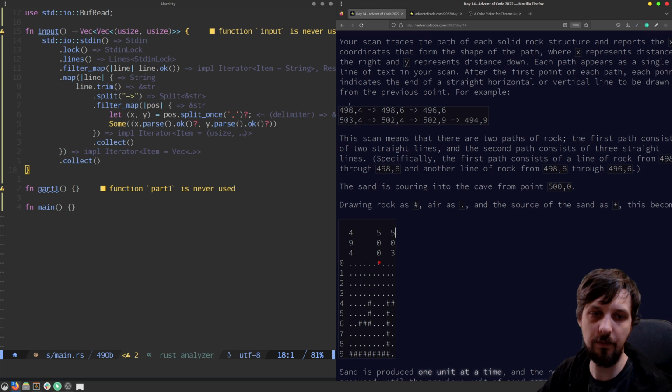So 498,4 is one point, which is this one, I believe, all the way through 498,6. So this is right. This is the first line, and then starting from the last point, we go 496,6 to 7, right? This is how we do that, and the other line is on the other line of input, which draws us this thing, right?